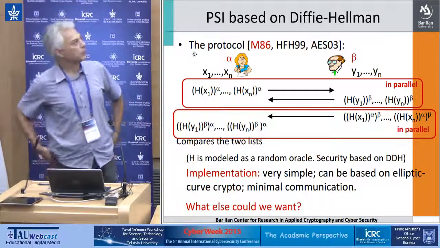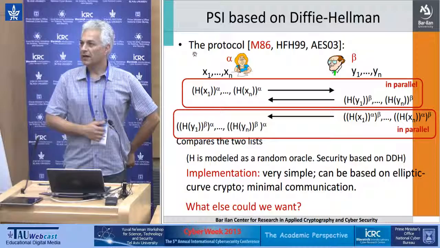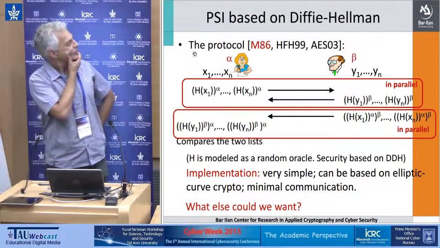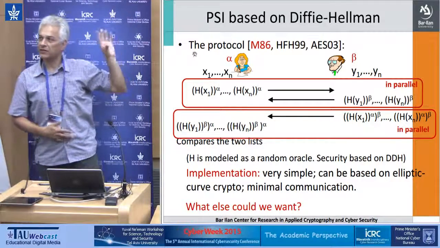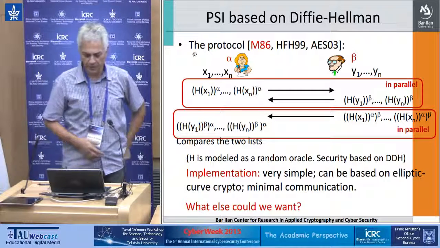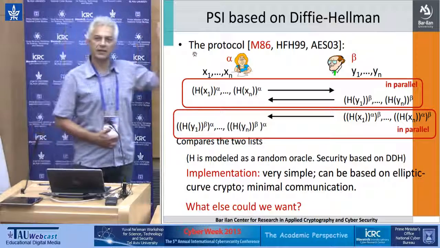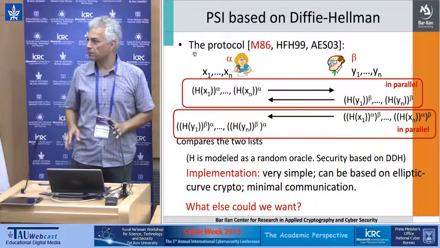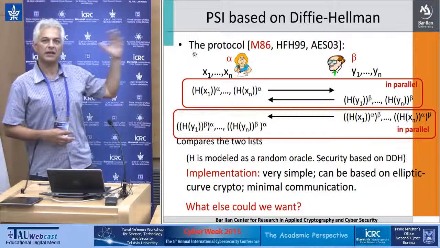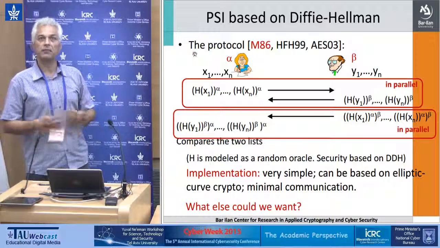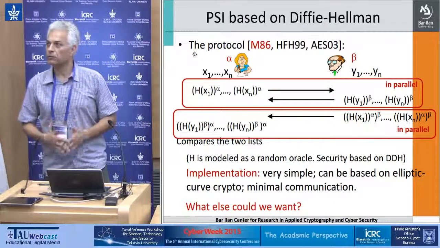We were not the first. There is a protocol from 1986 based on Diffie-Hellman key exchange. It requires only one or two exponentiations per item, so the overhead is linear — you can do a few thousand of these per second. It's a very simple protocol: describable in two to three minutes, and implementable in half a day with the right library. However, the throughput of doing exponentiation is around 10,000 per second, and we would like to be much more efficient. This is a good quick solution, but for high throughput, you have to do better.